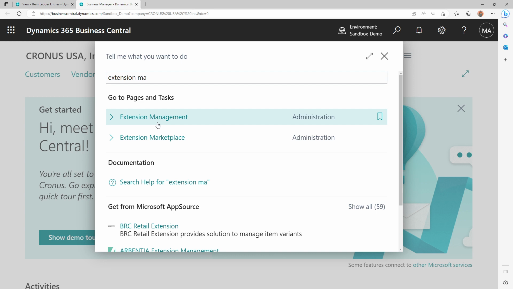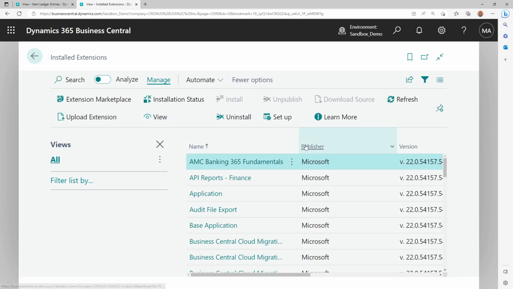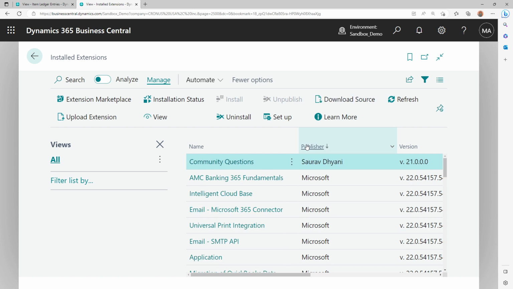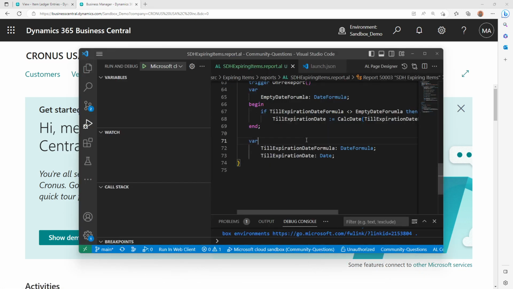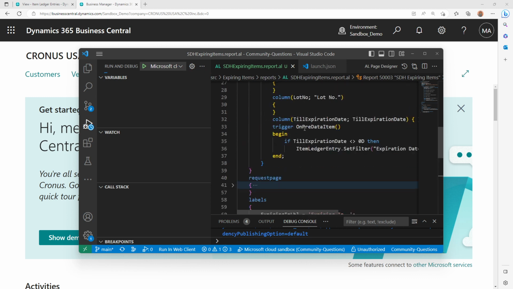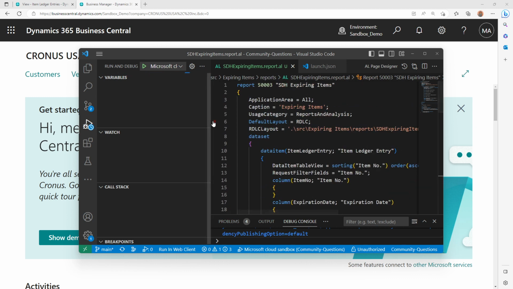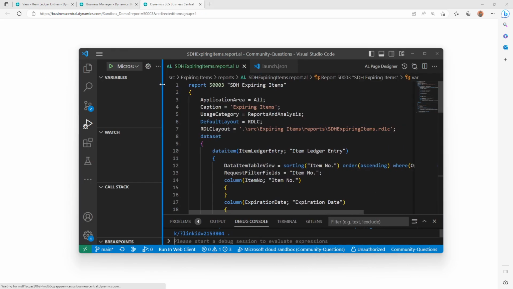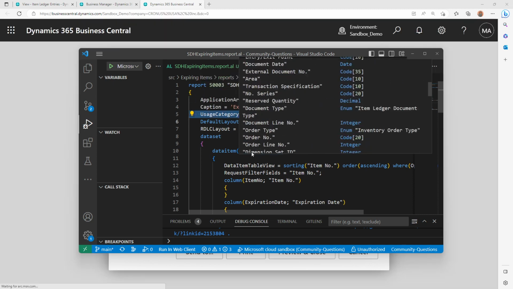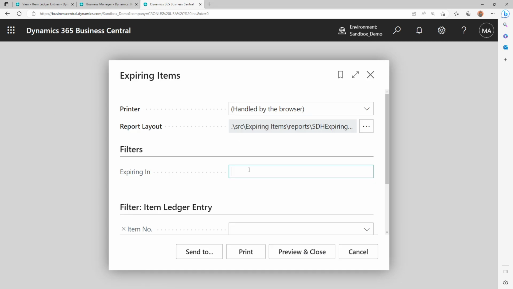Management, is that extension installed or not? It should be, but just to check. Instead of trying that, it is not finding that. But let me publish it here. If you know what I'm missing, let me know, because I don't know what I'm doing wrong here. I have properties that are in the application area, users category. It does start from there.